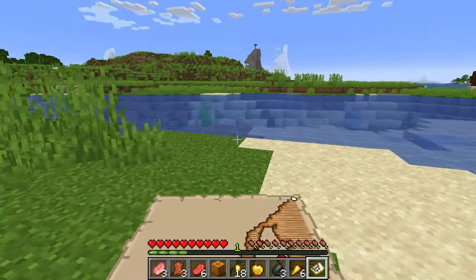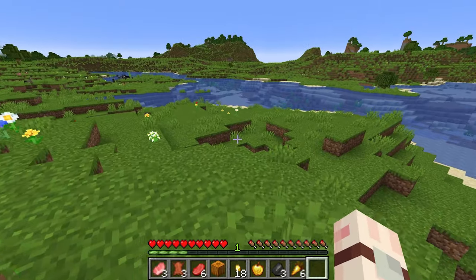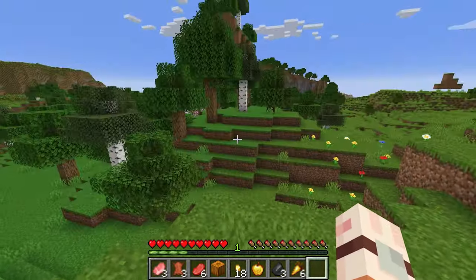How far away is this thing? Meh. Not worth it. This is starting to get dangerous. The sun's going down. We have no way of crafting a bed. If we don't find a village soon, this is going to become a lot more difficult. Oh, do I see something over there? No, I don't. It's dirt. Oh, I see another ruined portal though. I'm just not sure if we have time to go over there. Maybe spot a village this way.